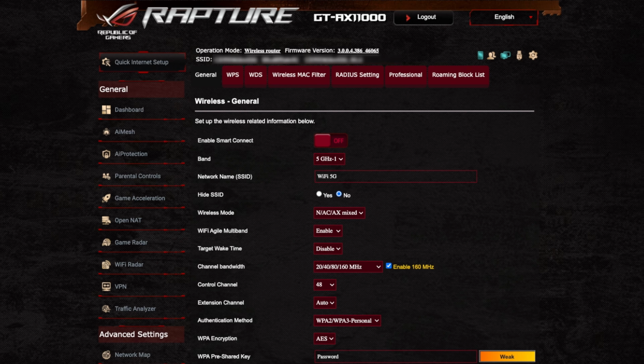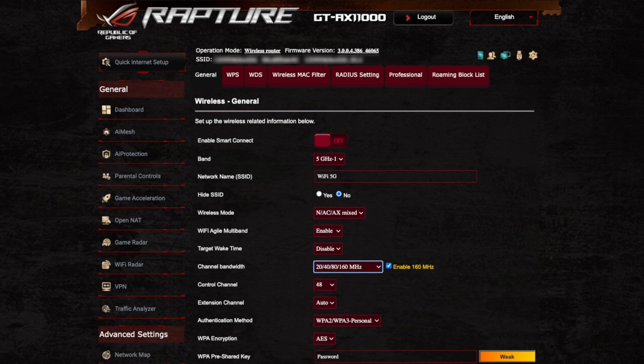So say this was your network, you only want your new tablet, your gaming PC, or your PlayStation or Xbox, and you know they're compatible because they've got the newer chipset for Wi-Fi 6, and you want them connecting at the maximum speed for the best ping and everything else, then you're going to select 160, because those devices will be compatible, but many other devices will not be able to see this channel. So then you can dedicate it just to those ones, and there'll be less interference as well. So again, it's personal preference on how your home is set up.